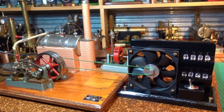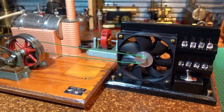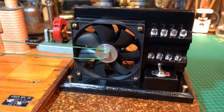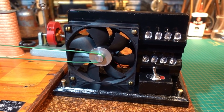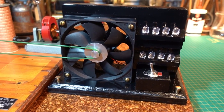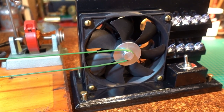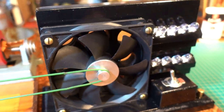G'day all. A few days ago I put up a video of a computer fan that I converted into a small generator after following some plans on YouTube of other blokes doing the same thing. I said I was going to come up with something a little bit more elegant than just the fan with the two wires coming out the back. So this is what I've come up with.